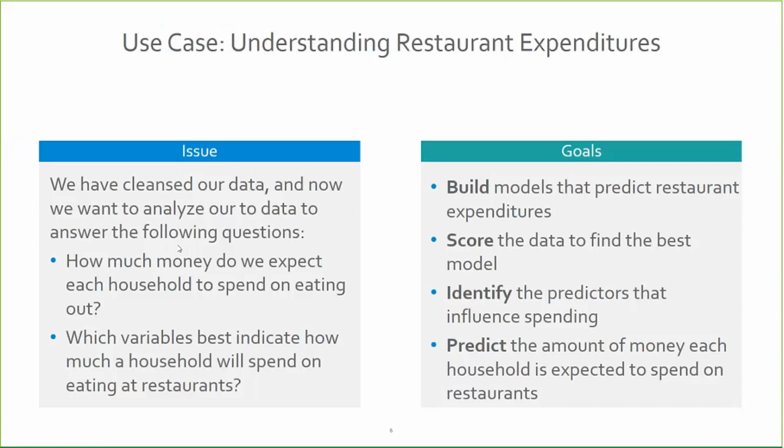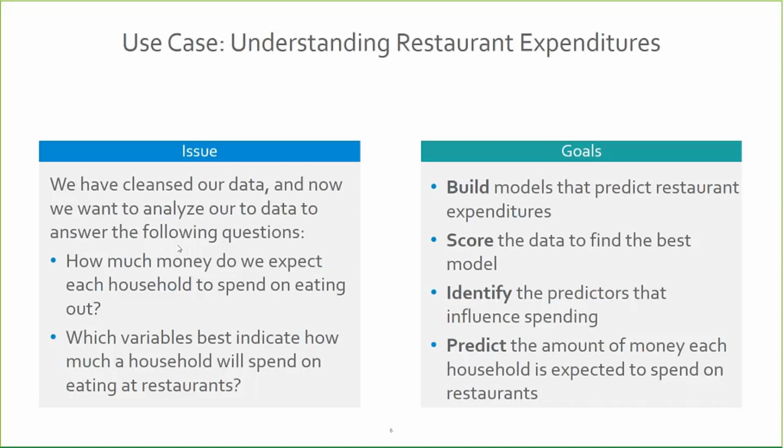we're going to use a use case of understanding restaurant expenditures for our linear regression example. So, we've cleansed our data and we know everything about it. The first thing we want to do is identify our dependent or target variable. In this case, we want to find out how much money a household spends on restaurants. On the flip side, we also want to know which of our variables influence this amount of money being spent. It could be the size of the household, income, things like that. These would be known as our independent or predictor variables. Hence, they help us predict our target.